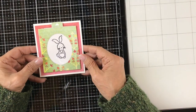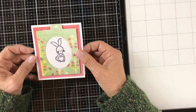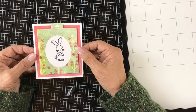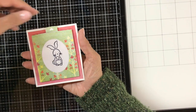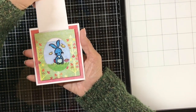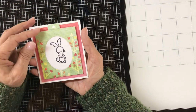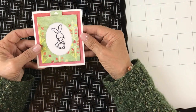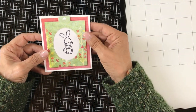I have 2 other cards to show you, both using that same Avery Elle Woodland Wonders stamp set. This is a smaller card that measures 4 by 3¾ inches. You may like this card size better. I do. I think it's more proportional to the size of the slider. Let me show this to you. I didn't put any sentiment on it, but one would fit nicely across the top or even diagonally across the middle.